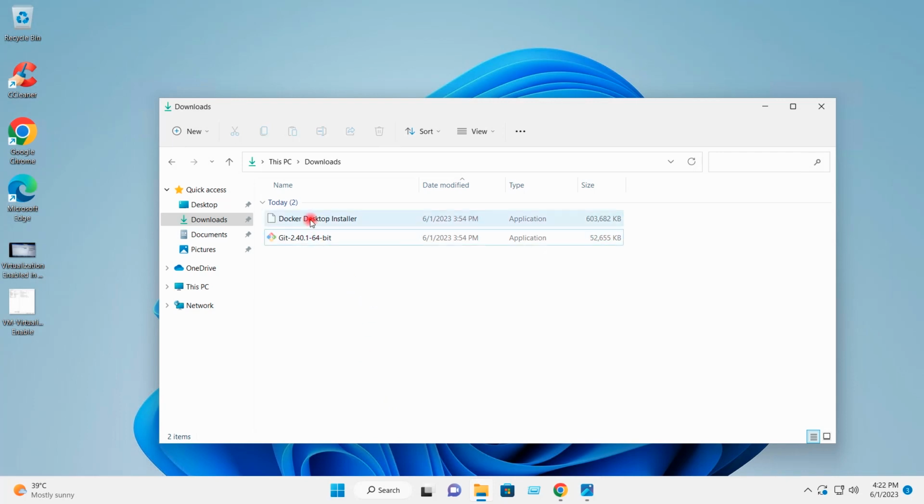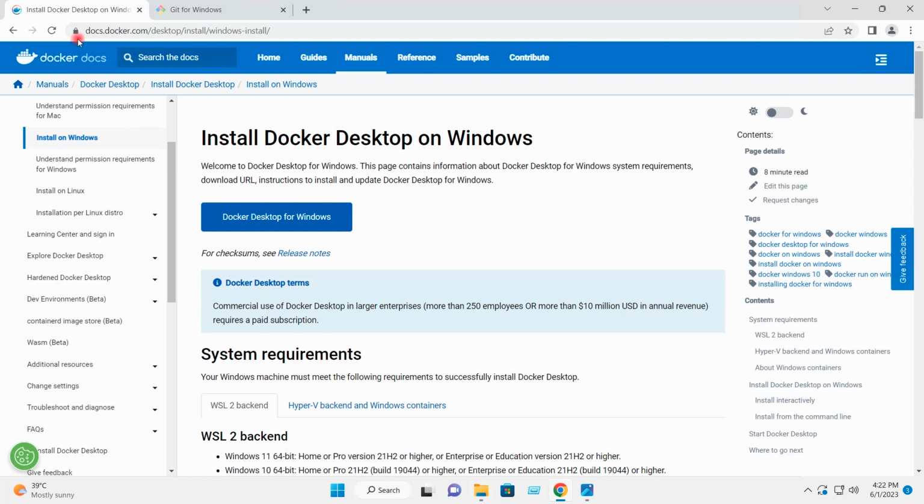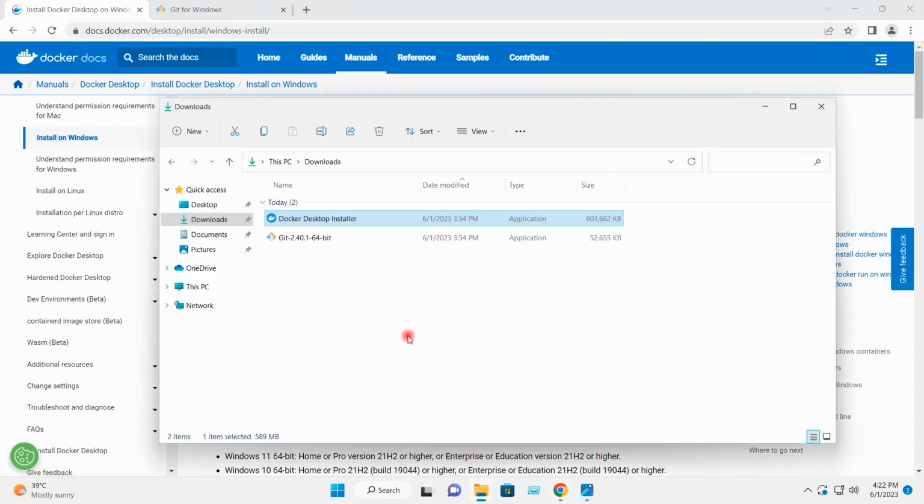Download the Docker Desktop installer. You can go to this link and download Docker Desktop for Windows. I will install it.